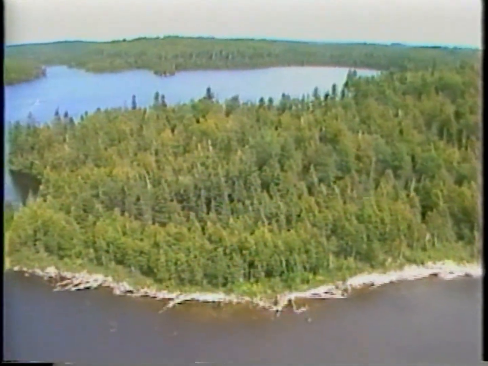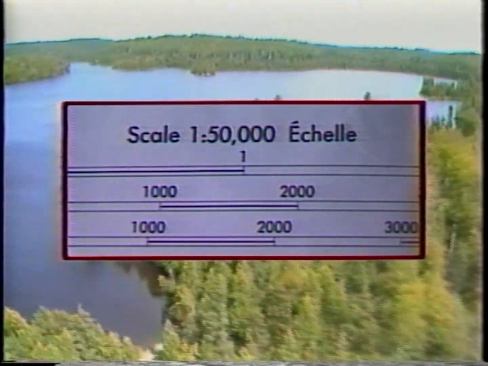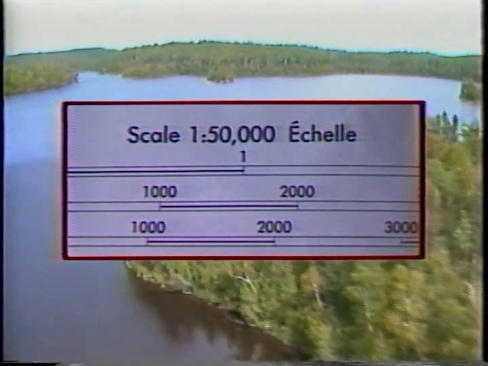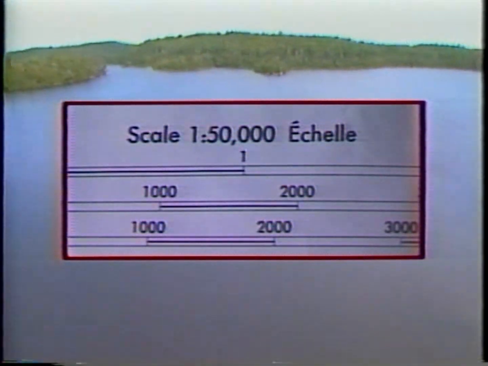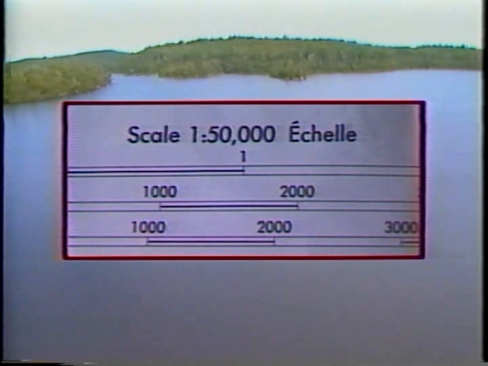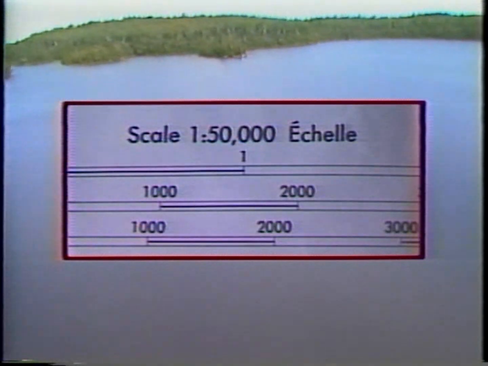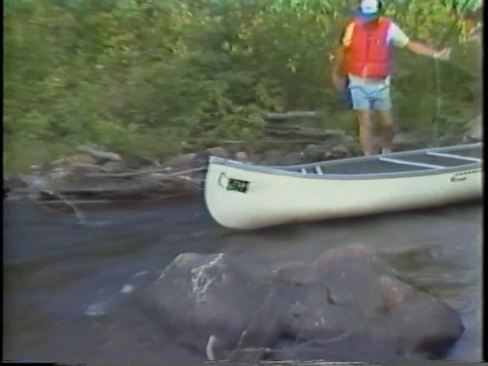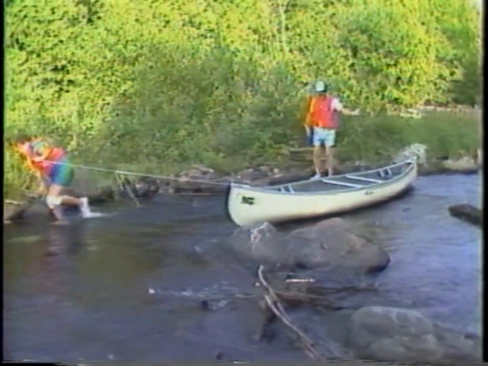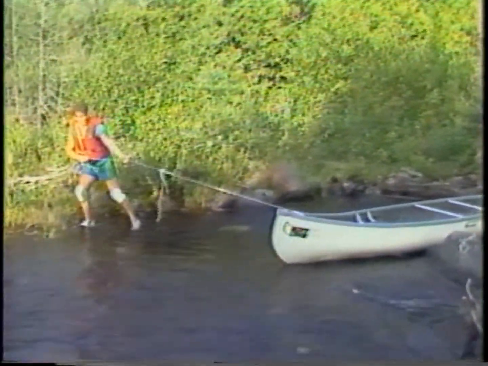Maps have a graphic scale, which accurately compares the distance on its face with a similar distance on the Earth's surface. Normally found at the bottom, it allows you to measure the distance of a course of travel, compare it with the scale, and determine the actual distance on land or by water. When using a map to plan a trip, always allow for extra time. You will undoubtedly meet obstacles and obstructions which will delay your progress.